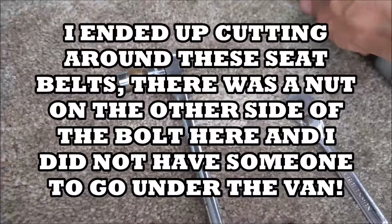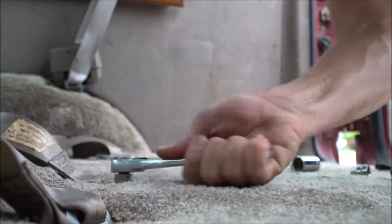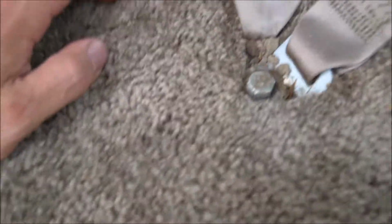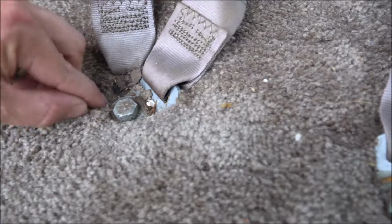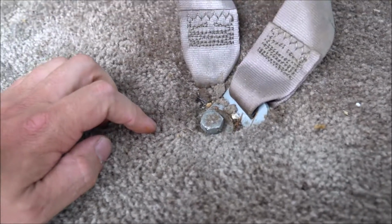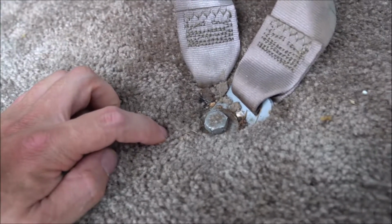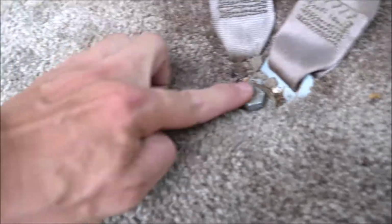Wow. Pretty intense. Let me see if there's anything on the bottom. Well guys, I'll tell you what we're going to do with this. The bolts underneath there are so rusted that I'm not even going to attempt to do it. I'm going to cut around this. It's being hidden by the rear seat. So I'm going to cut around this and do my best because I'm not messing with these. I'm just going to cut around them on the back.